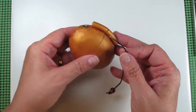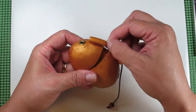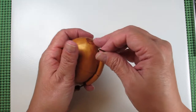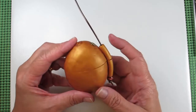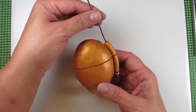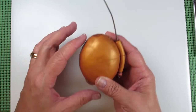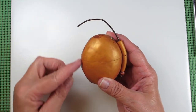How you would work this is you would simply pass the leather through the bottom piece and then the top piece, and it would close like that. And then of course it would go up and around and through this other side if we were using that particular option. I hope that makes sense to you. This is just a demonstration piece, so it would obviously be much longer so that it could hang around your neck or loop on a belt, and then you'd have a companion piece on this side and you'd simply wrap it around and loop it through that.